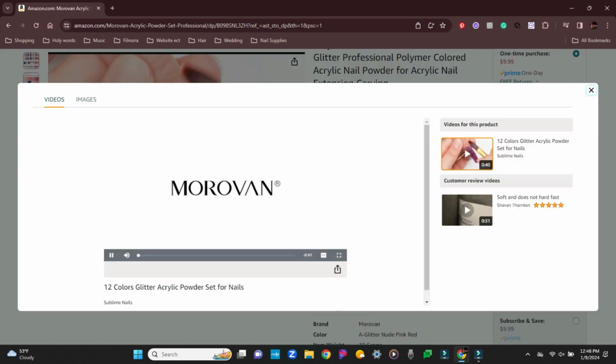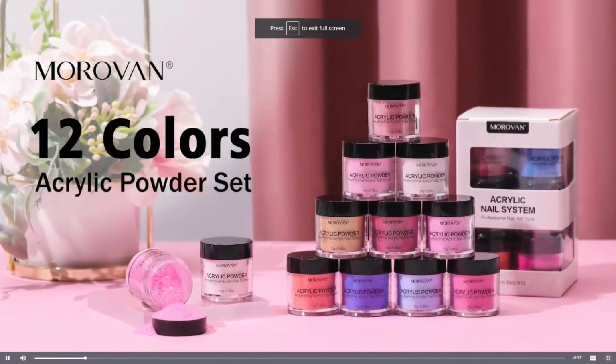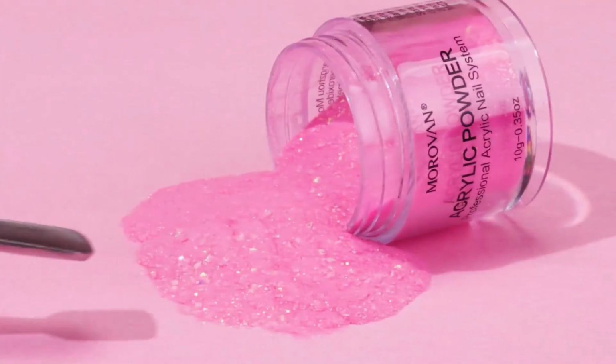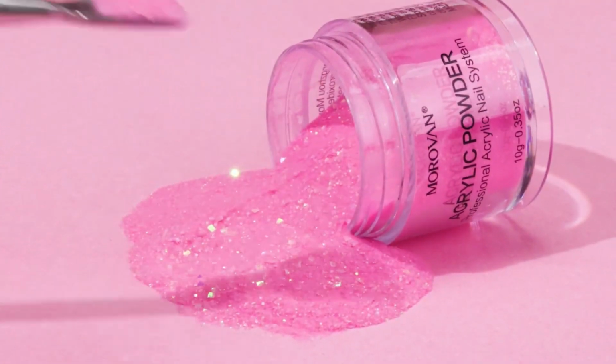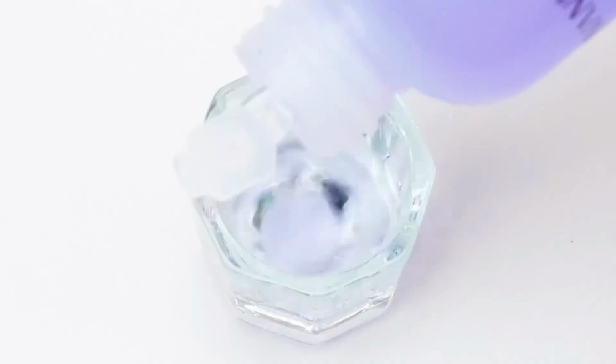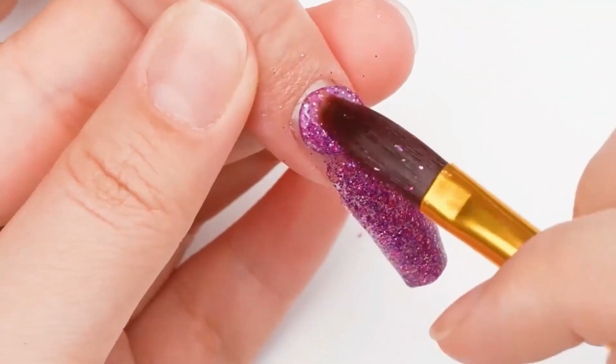But what you could do is you can always get the clear, and you can get your little powders and you can mix your own. I'm always saying that, make your own. If it's not pigmented enough, you can always get some more glitter and throw it in there.